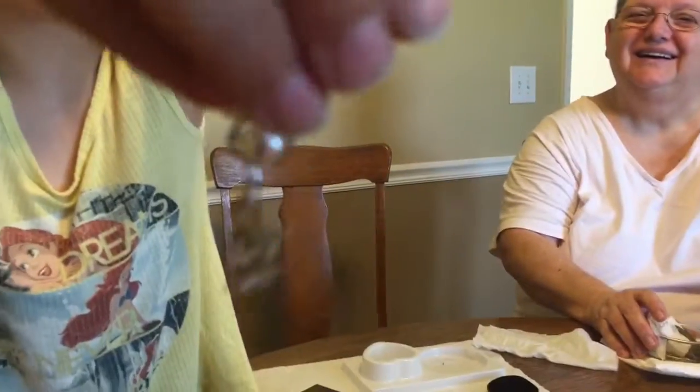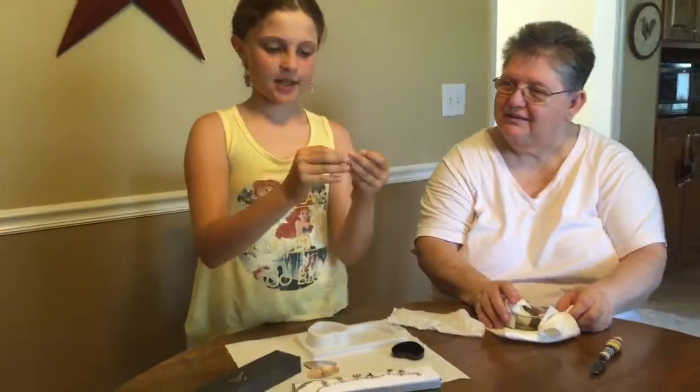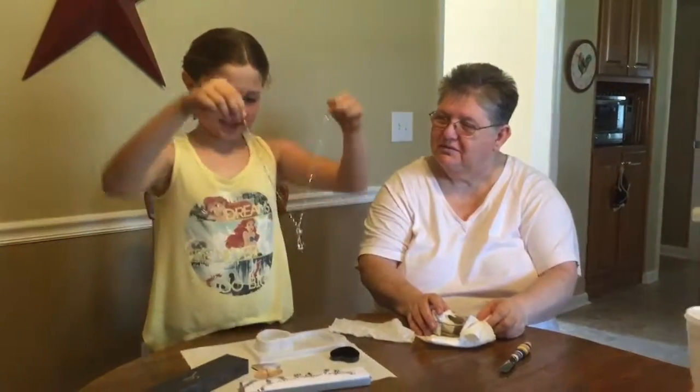Okay, so I have the necklace, we got it, and the pearl's in. So this will probably be in the same video because we probably edited it into the other video, which I said that we would make another video, but anyway. So here's the pearl in the necklace. It looks really cool. And I'm going to need help to put it on.